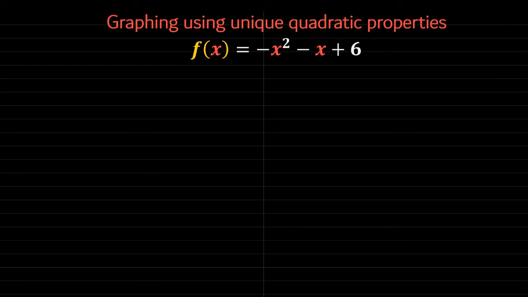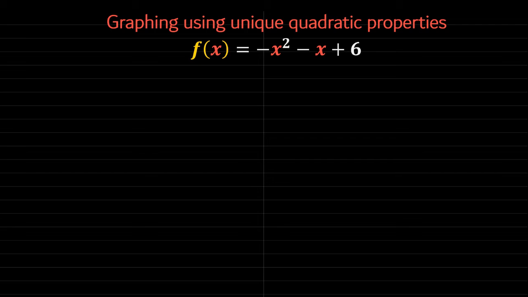Another disadvantage is that you don't get exact points. Most times, you'll probably just have to freehand it, and you might not pick out the vertex exactly. So, say your vertex is 0.47, you might just end up picking 0.5, right? But this one, we are going to graph using their properties. So for this one, you're going to solve to get the actual values and then plot your graph, right?